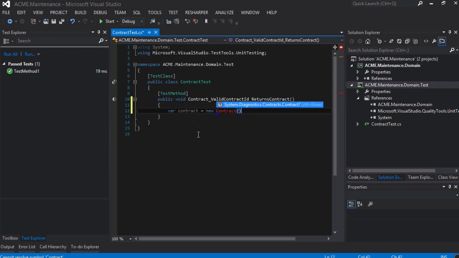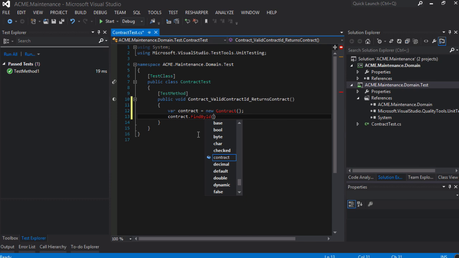And so right here, I begin to fight the IntelliSense because it wants to use names that it already knows, and I don't want to use names that I already know. In this case, I intend to create this contract class later in my acme.maintenance.domain project, but I'm not quite there yet. I'm just designing the way that I would use a new contract.